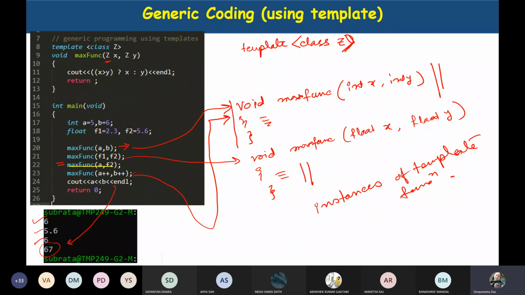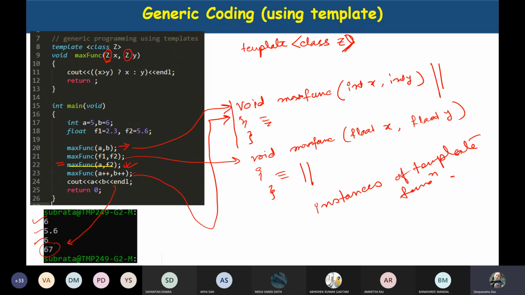Yes, ma'am. So can you tell me the probable solution if I want to do this thing? What can be done? This involves two different data types. But what happened here? We define both as z. So it will not match. Z will be either int or float, cannot match.